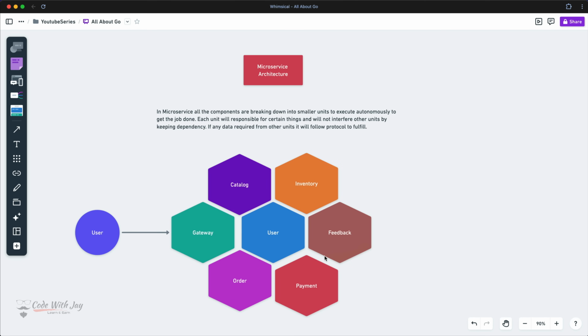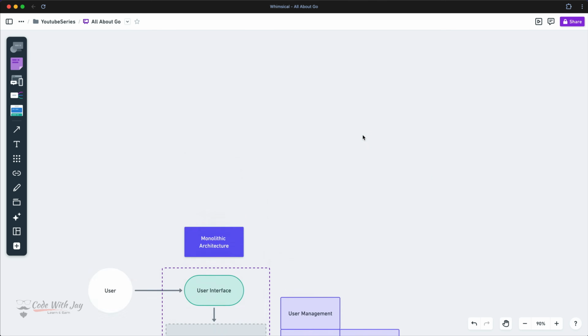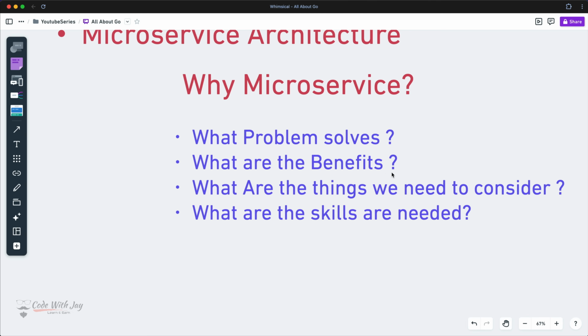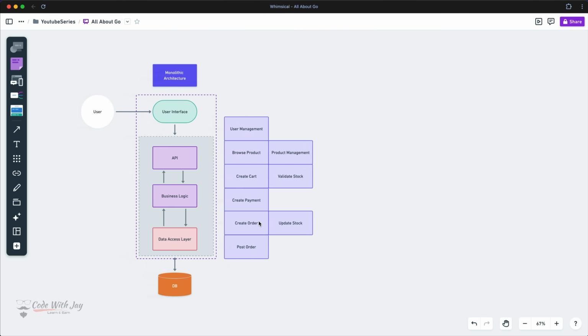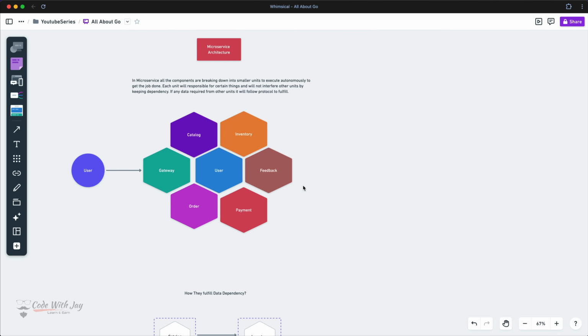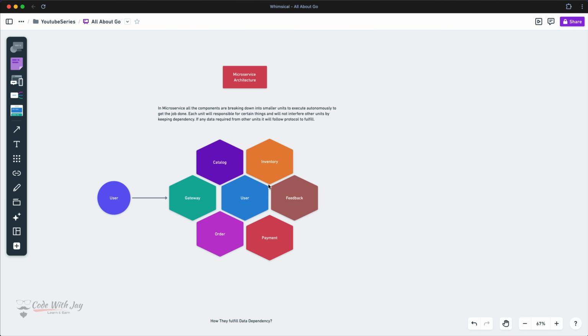And when it comes to microservices, certain skills are needed, right? As you can see, we have a lot of skills. Maybe we can build microservices in different ways, like Node.js, Go, or Java, etc. But when it comes to deploying or shipping the microservice, you need a strong understanding of DevOps, right? And how the container system works, how communication is going to work, right? All of these things are really going to be necessary, right?